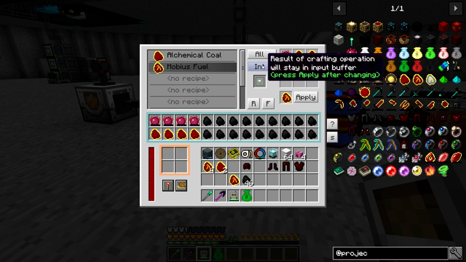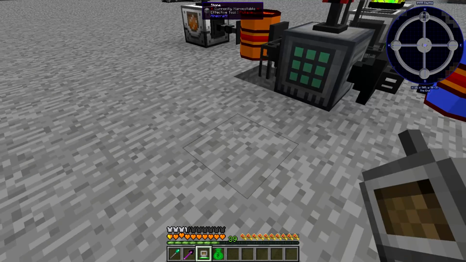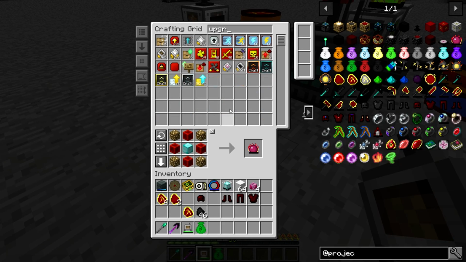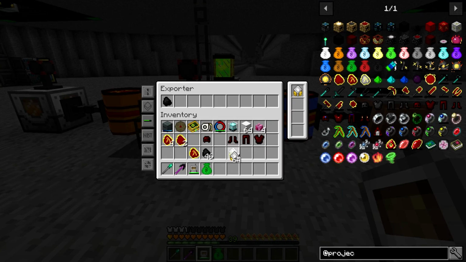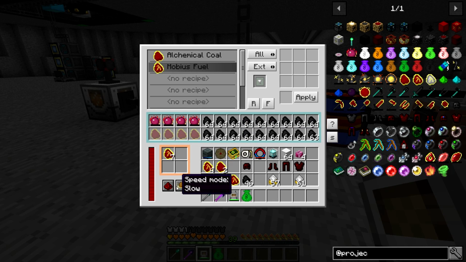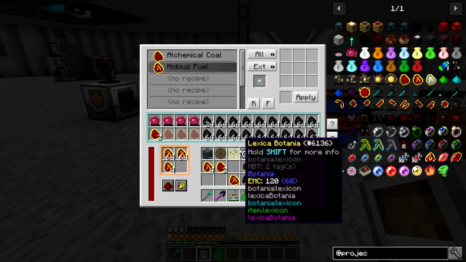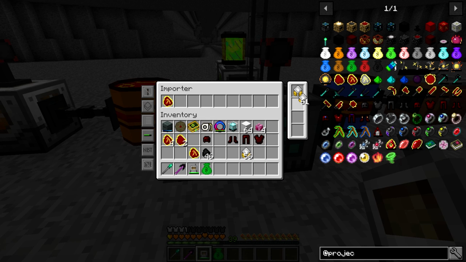Result of crafting will stay in input buffer, but remaining items like buckets will stay in input. Yeah, that's what I want. XTC, and then remember, and we can say exporter upgrades. Boom, boom. 1 stack upgrade, a couple speed upgrades, and then say there, fast mode. And I believe we're extracting the coal fast enough. We need importer, stack upgrade, speed upgrades.